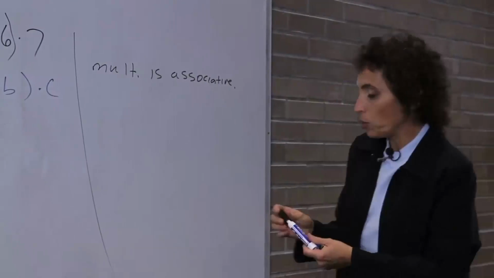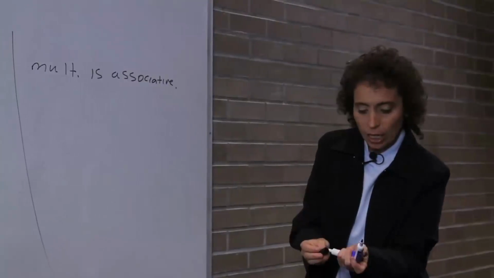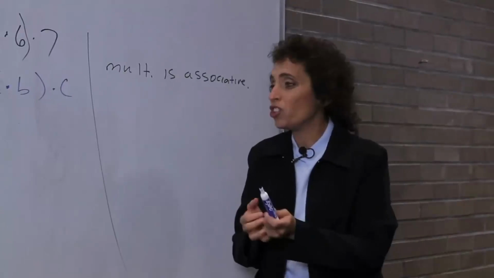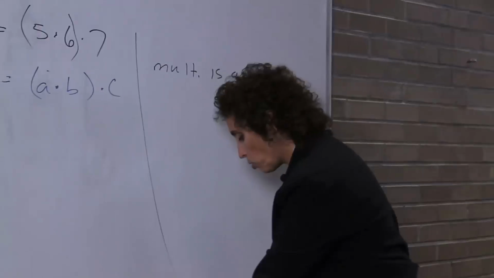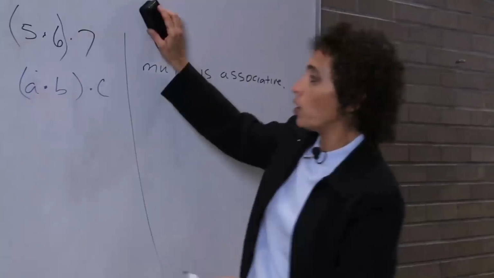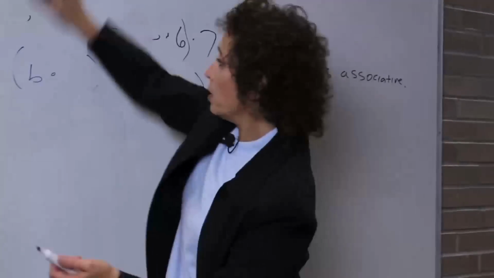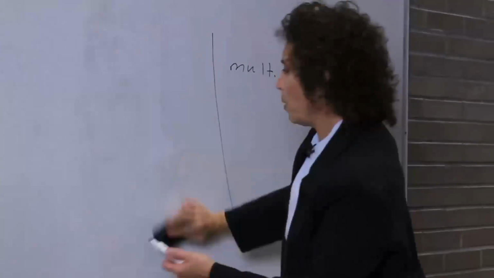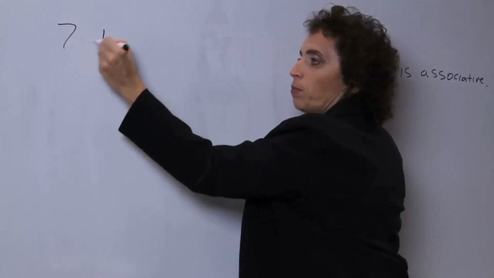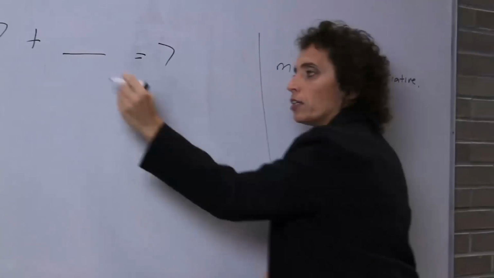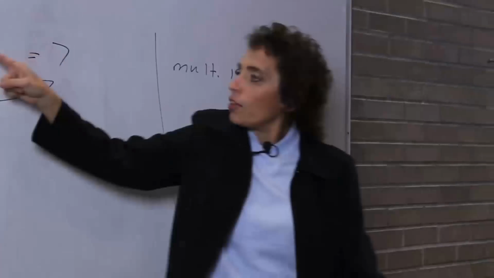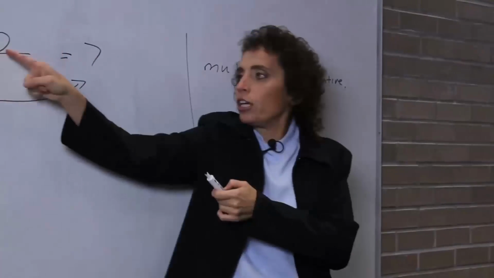Okay, the next thing we want to talk about is the identity element. Well, if you recall, the identity element of addition was 0. Let's see if we can recall why it was 0. Identity, think about that whole mirror thing going on. If you look in a mirror, you get back who you started with, sometimes unfortunately, but regardless. So 7 plus blank equals 7. You get back where you started. Remember, that was 0. That made the identity element for addition 0.